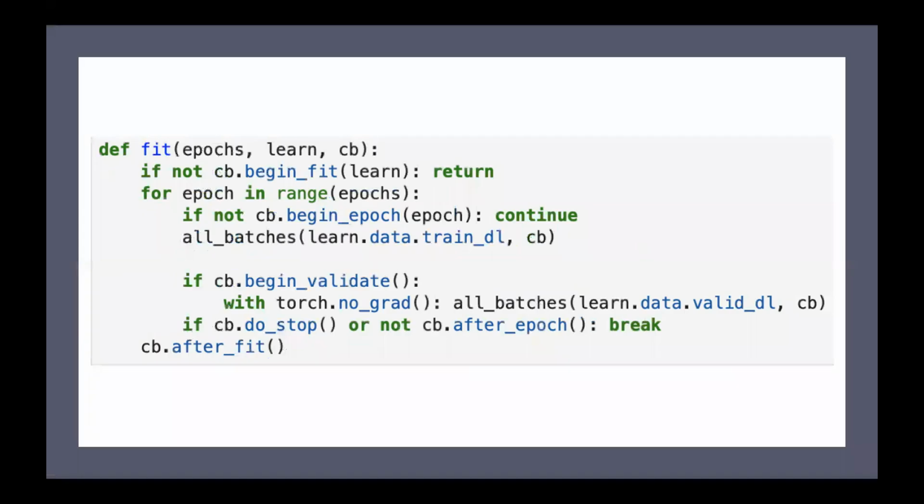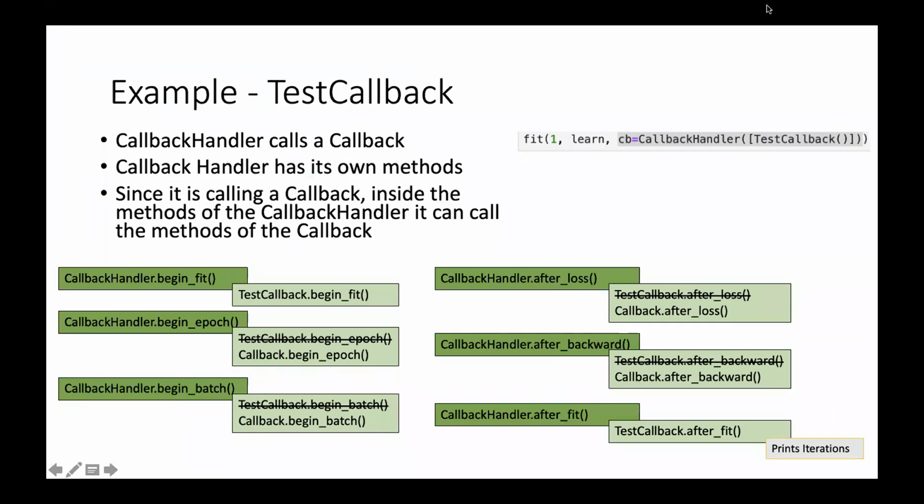Okay, so this is the fit function. Let us see what it does. When we start with the fit function, it says, if not cb.begin_fit(learn). Basically, when I initiate this fit, I need to pass on this callback here. So I'm actually creating a callback handler of a test callback.